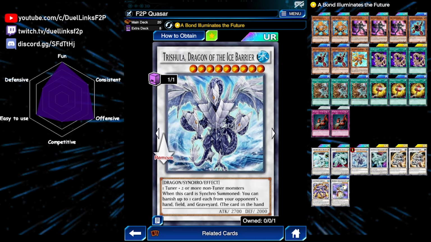It is actually quite easy to summon to our field during our own turn and also our opponent's turn. When this card is synchro summoned, you can banish 1 card in your opponent's hand, field, or graveyard. So even if our opponent doesn't have a target in hand or graveyard or field, you can still banish the other cards from the other places. So you don't have to have all 3 targets all present. As long as one of them is in your opponent's hand or field or graveyard, you can use its effect.